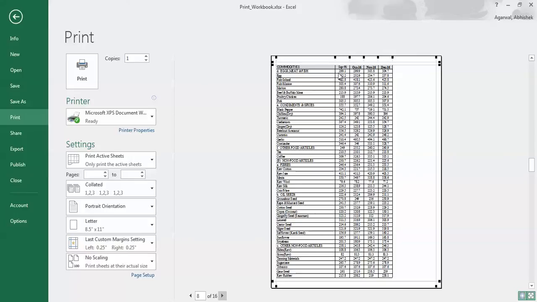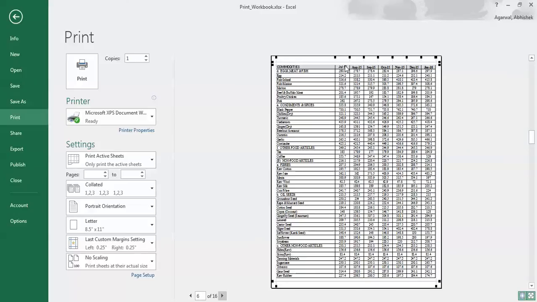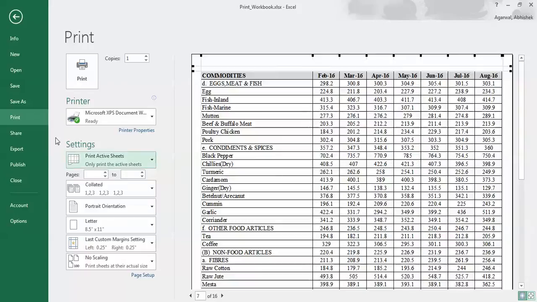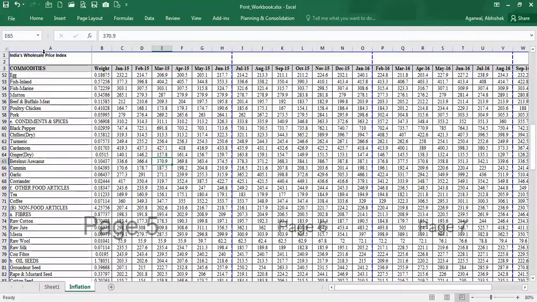And this means that in July 2015 the eggs and meat prices were this, and if I go to the next page, in February the egg price has increased to 298.